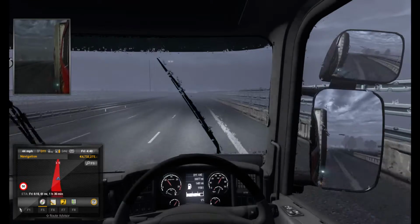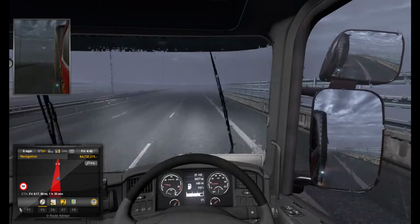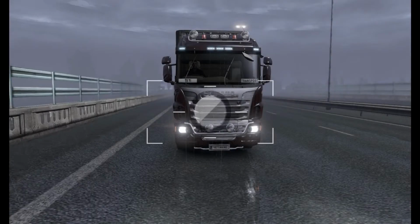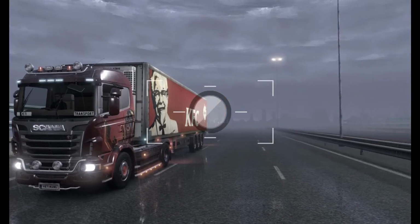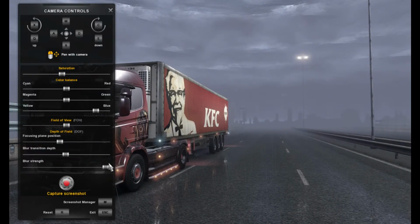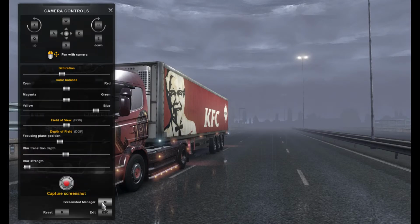Alright, we need to snap a photo of this load. So hold on, let me find a good spot on that bridge. Get a photo of our garlic. KFC, we do chicken right. Actually, it said, what's saying it's so good. That's reading the slogan, so good. Get a picture of our Kentucky Fried load. Here we go.